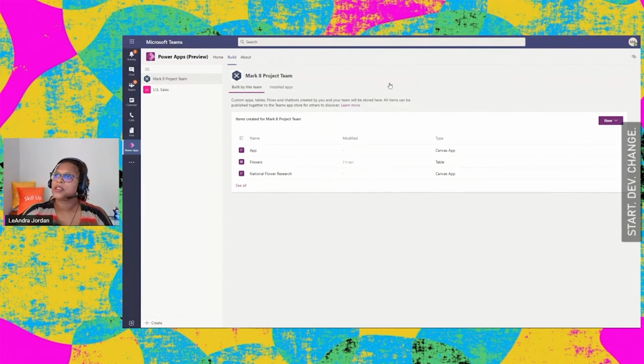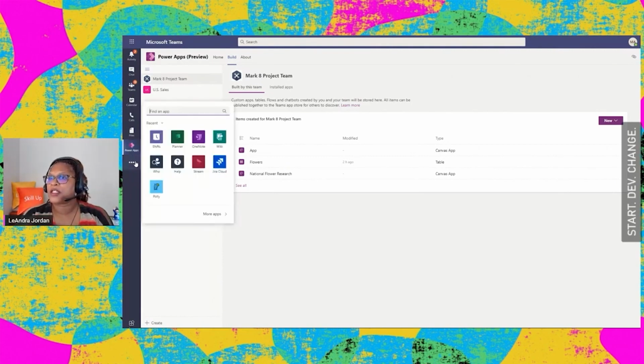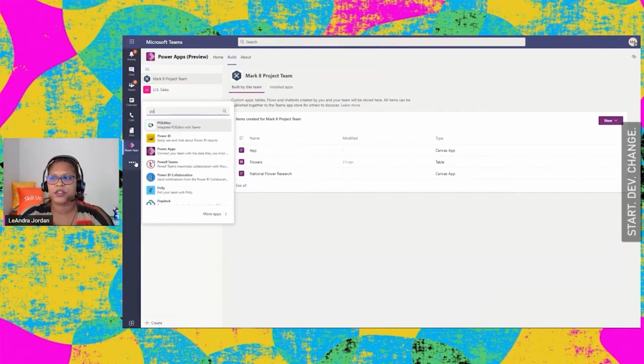There we are. So I have my Microsoft Teams screen up here, and I've already installed Power Apps. But just a note to recap right quick. The three dots on the left-hand side of Microsoft Teams, this is where you can search for Power Apps if you do not see it over there, and you make the selection, and it takes you through an easy process to install it in the Microsoft Teams application environment.